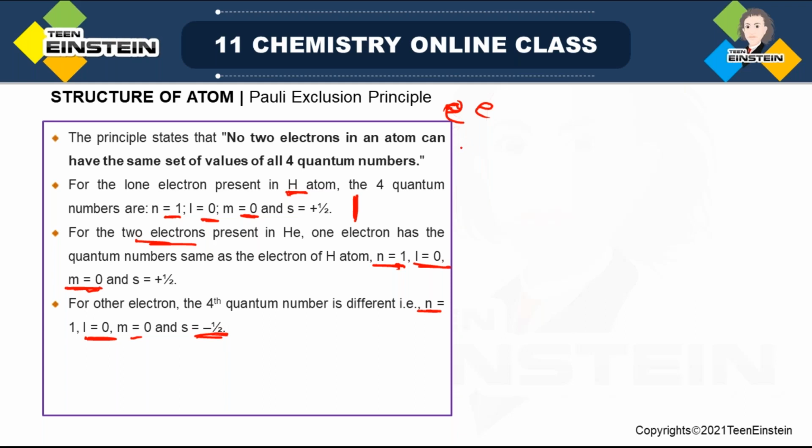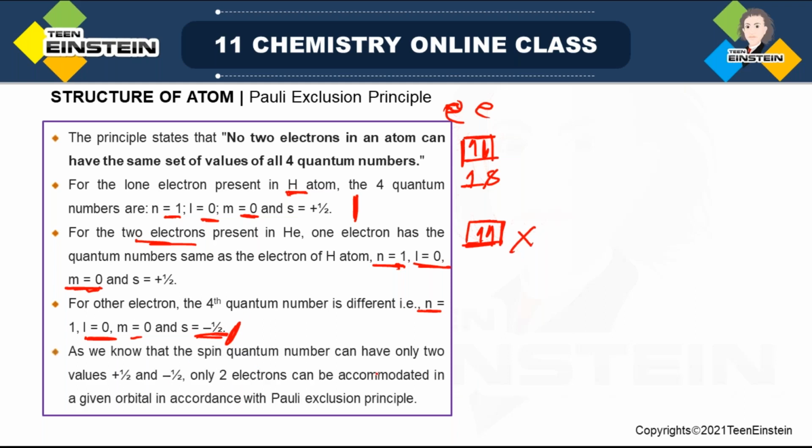If you write it in 1s, one electron I am placing like this, and another electron, though this is 1s and n value, l value, m value all are the same, the last quantum number is different. So the second electron's direction will be different, because now it is minus half. If you write this with both in the same direction, it is actually wrong. It is not true, because then all the 4 quantum numbers for both the electrons would be the same, but that is not true. Fine.